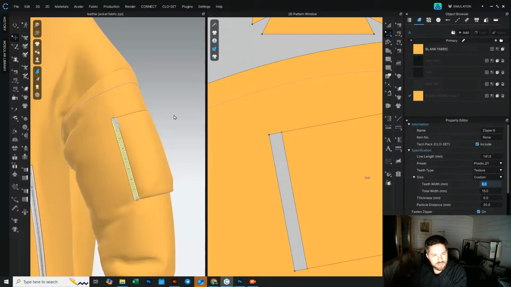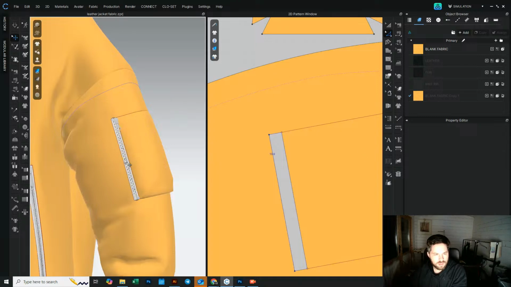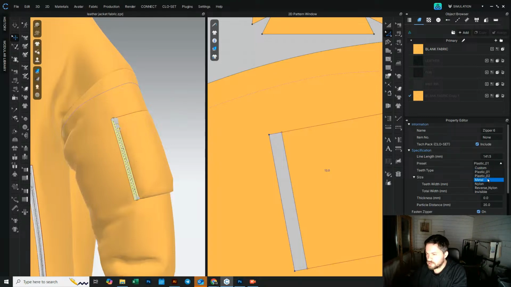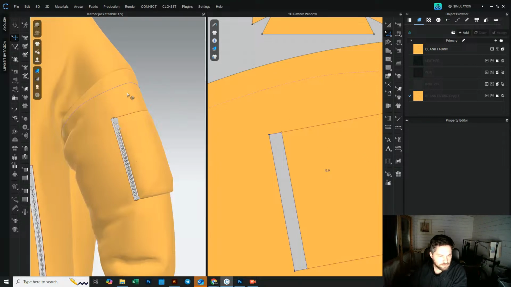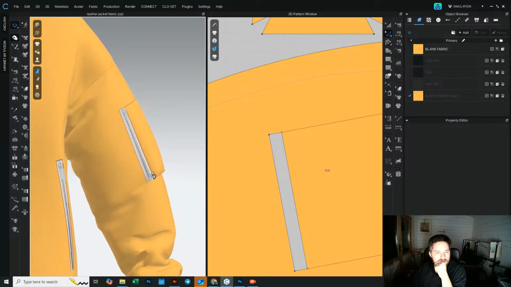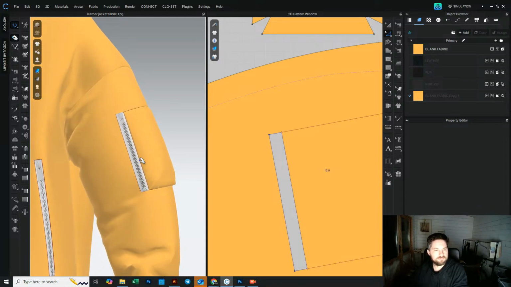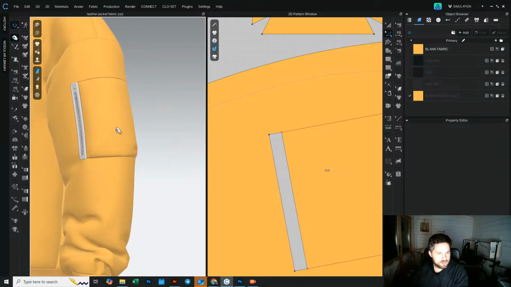We'll change that to match the others. Although, I need to change it to metal first. Let's see. Okay, happy with that.